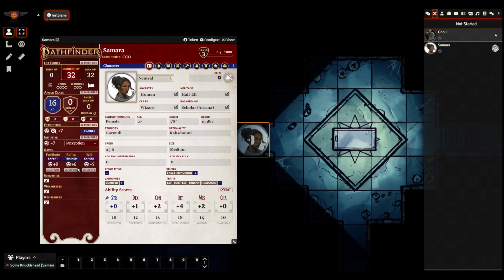So this is usually up to the GM's discretion, but maybe if you're barging the door down or something like that, your GM would allow you to roll initiative with athletics, in which case you just select athletics from there. Then whether you click the little roll icon here, or you click the roll icon from the initiative tracker, both of them will roll athletics for you.